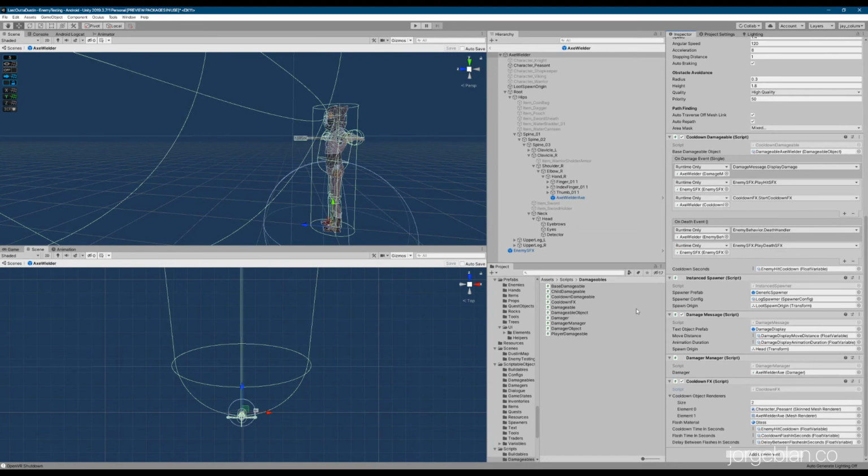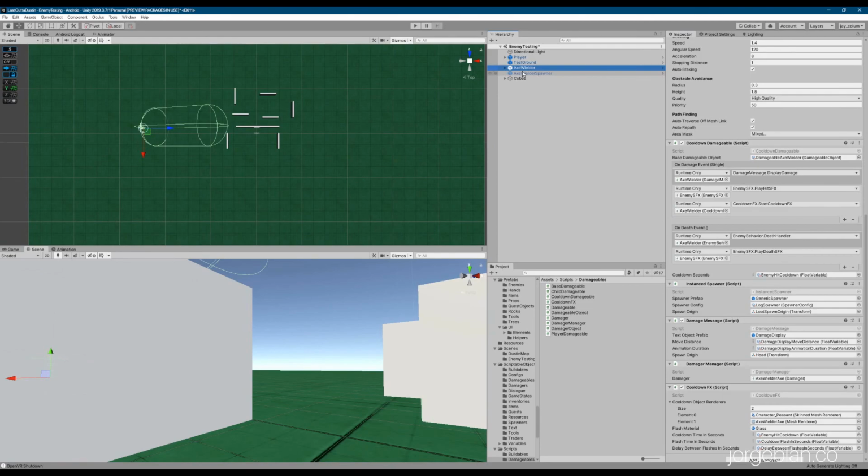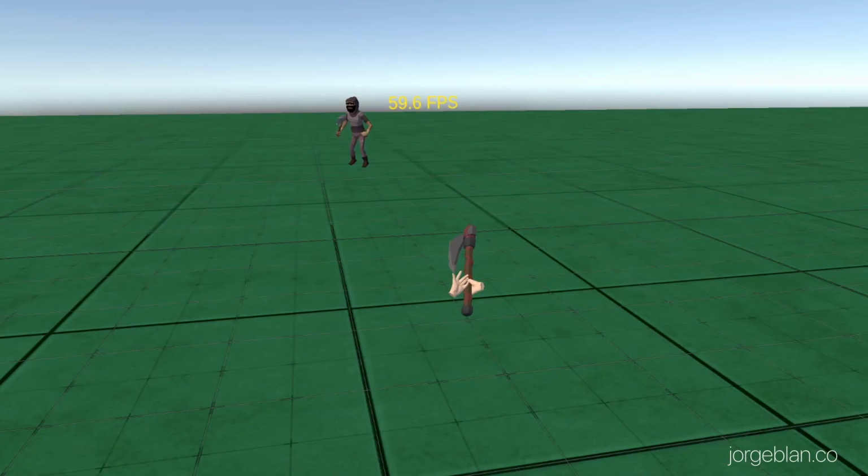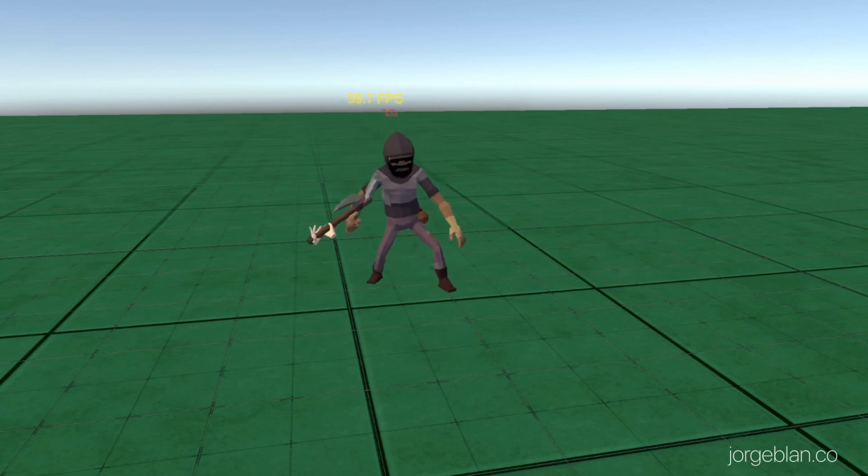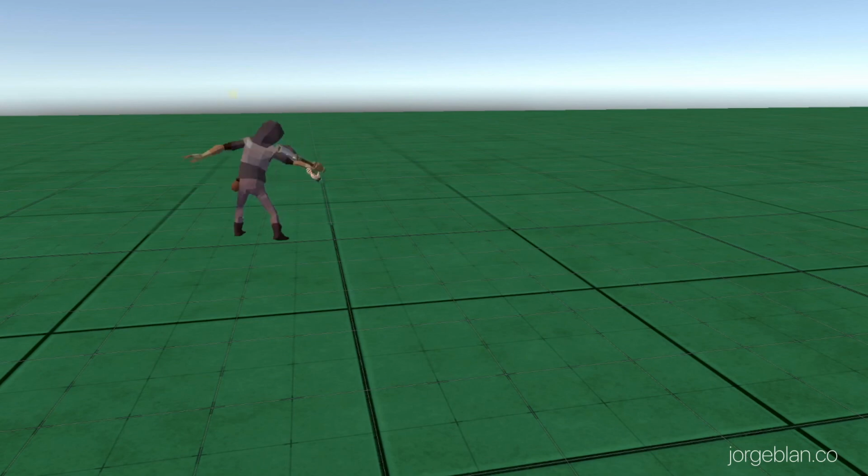This is a very straightforward technique, but it's very useful to add a little bit of feedback for the player so that they know that the enemy is invulnerable while in the cooldown, and also so that the feedback is a little bit more tactile. So now that you know how it's set up, let's see it in action again. So here we are with the enemy approaching. I'll quickly just one hit. You can see the enemy flash. And obviously while the enemy is flashing, I cannot do any damage.